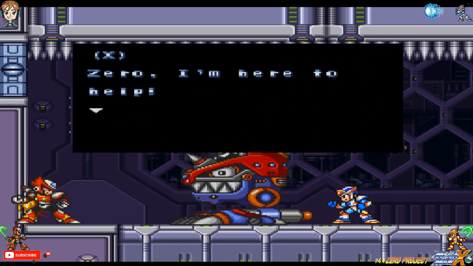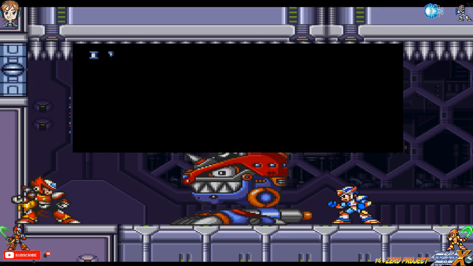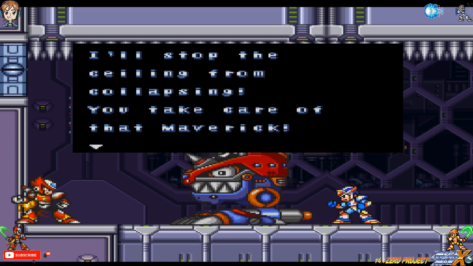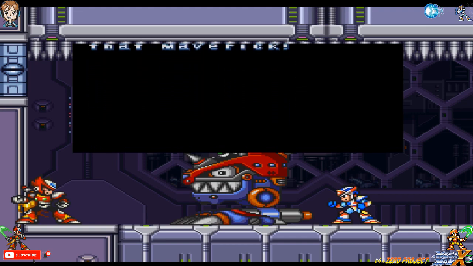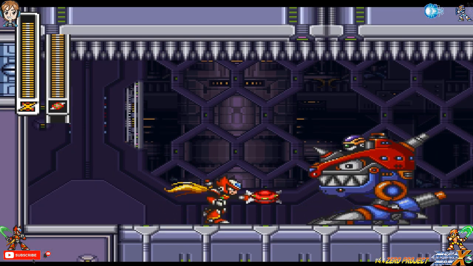Hey, X! Zero, I'm here to help! I could take care of it by myself, but... No! I'm the actual hero here. Let me do something. I can't tell if he's serious, and that's very concerning. All right, X. I'll stop the ceiling from collapsing. You take care of that maverick. Bruh. I thought you said you were gonna help me. Why don't you take care of the maverick while I stop the wall? No, but then we'll be reversing the concepts. Okay, stop. We already know how this is happening. Whatever. I'll stop the robot. Because X is too lazy to do it himself. Whatever! And the kicks! Yoink! Fortunately, wait a minute!